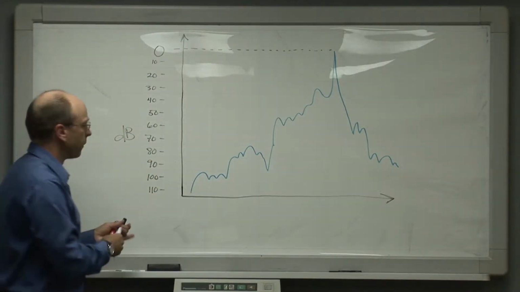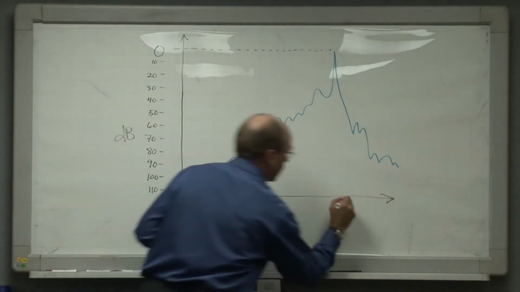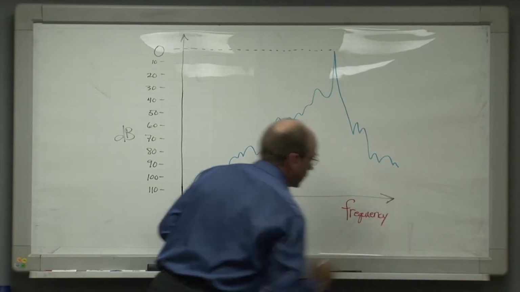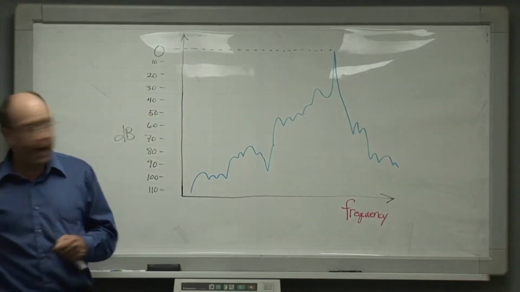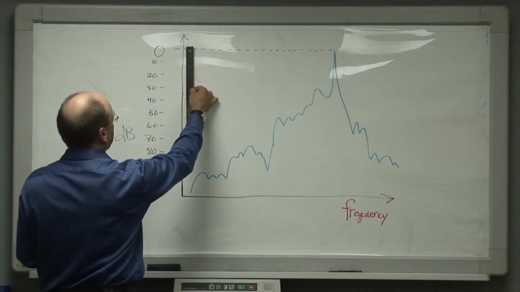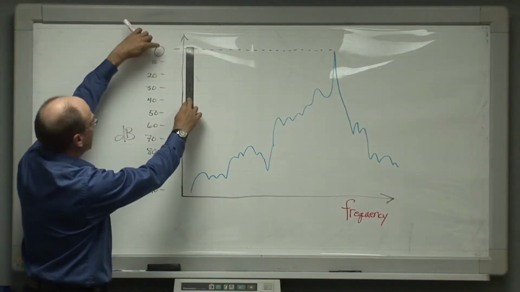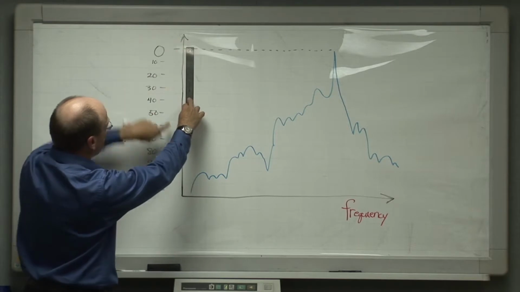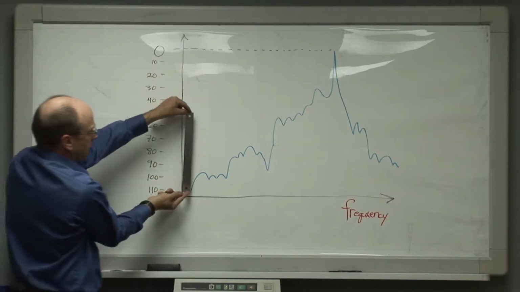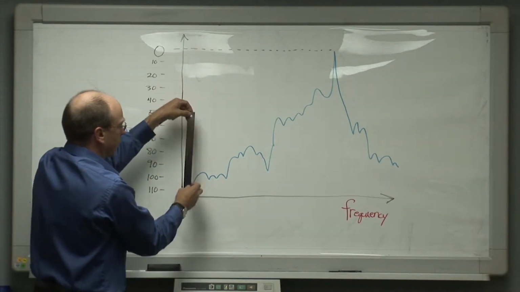Now the problem that we have with the spectrum analyzer, if we're simply trying to sweep across here, this is, by the way, frequency. The problem is that this ruler represents about the dynamic range of a spectrum analyzer in its sweeping mode. We're going from 0 to 60 dB down. So here's the dynamic range available in our measurement system, here's the dynamic range we're trying to measure across. What can we do about this?